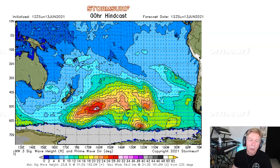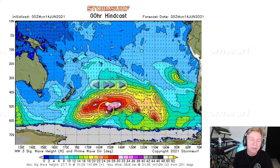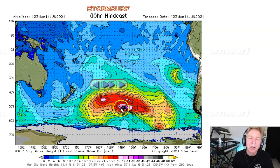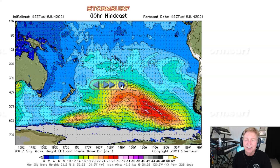All right. So the big story is starting Sunday, a week ago, the 13th of June, a new gale started building southeast of New Zealand, lifting a bit to the northeast, covering a broad area with at least 28-foot seas. Seas built as we got into Monday to 40.5 feet. We'll give it 39 feet. And not really pushing. Oh, there we go. There's a good 40 feet, maybe 41 feet. Mainly aimed off to the east, but a good secondary fetch behind it of 30-foot seas aimed off to the northeast.